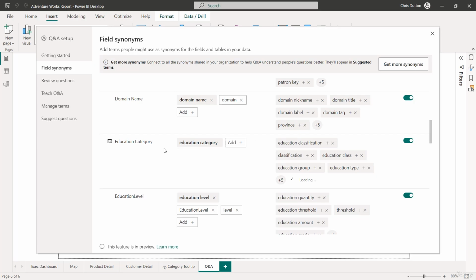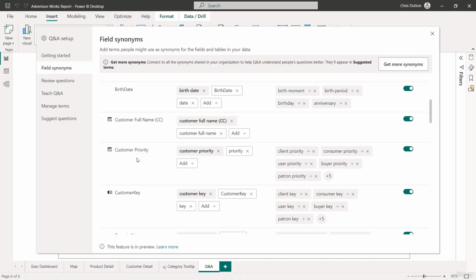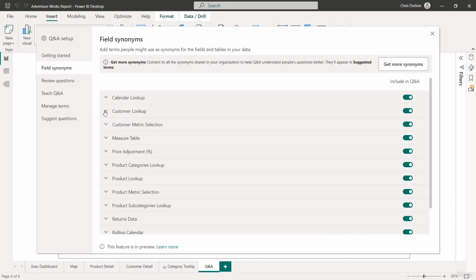Let's remove it here. This is really a good real-world example about how messy this process can be and how much effort it typically takes to properly train a model and get consistent, accurate results. So I could go through all of the tables and fields here in my model, but I think for now that should do the trick.